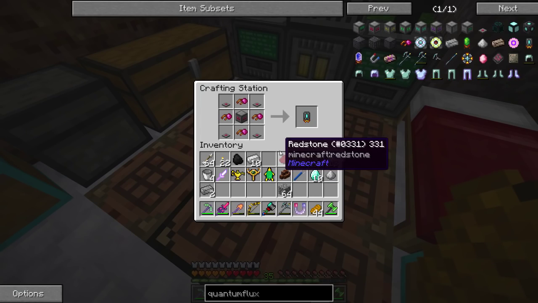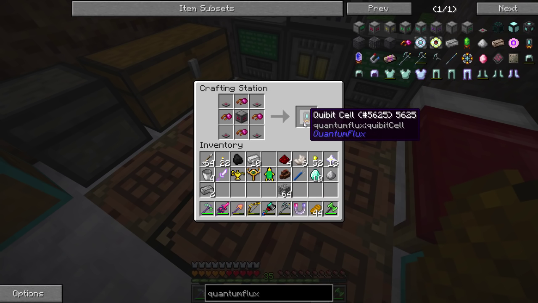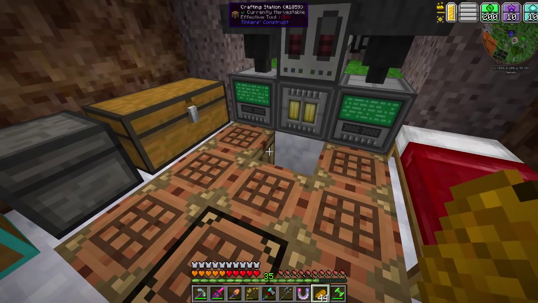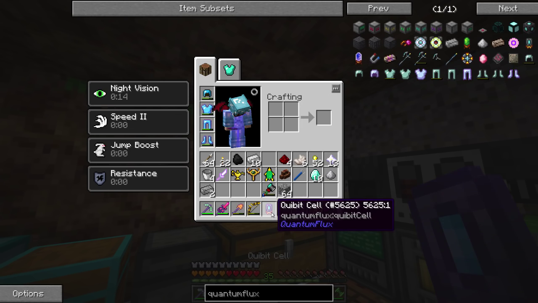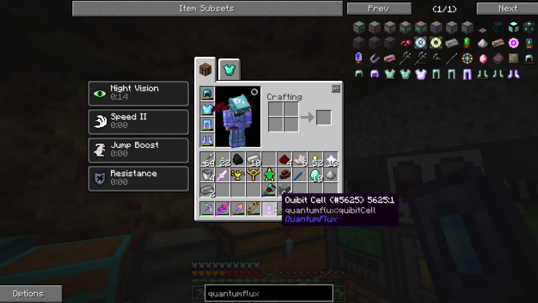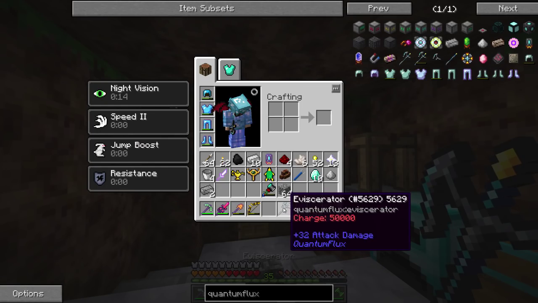So, it requires RF. So I figured I might as well make one of these quibbit cells. This thing will charge your RF stuff from your inventory, basically. So we can do that. And then that should... You have to... Aha! Yes, you must turn it on. Aha! We have it! The Eviscerator.